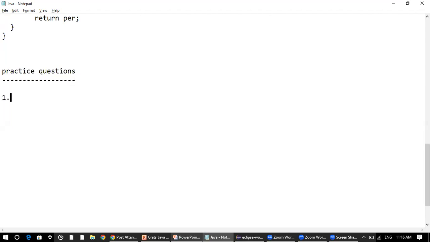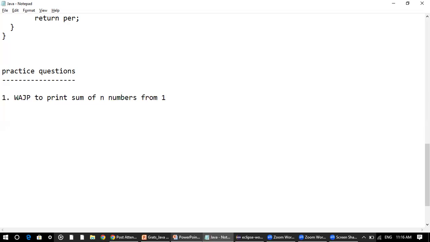Write a Java program to print the sum of n numbers from 1.